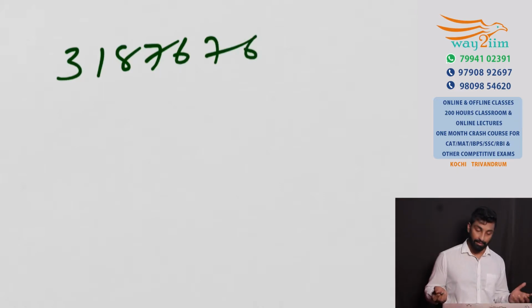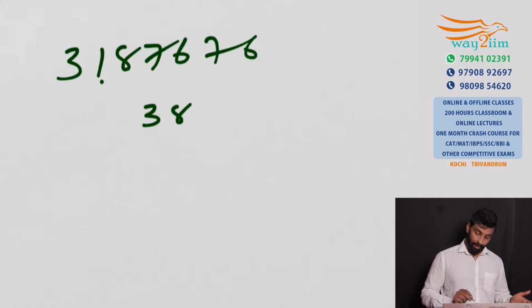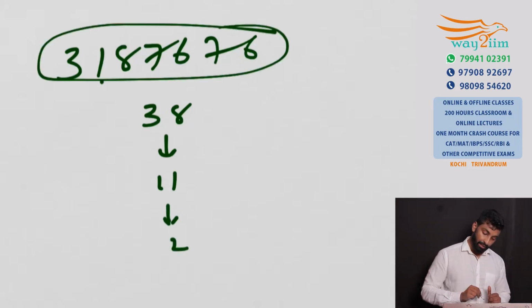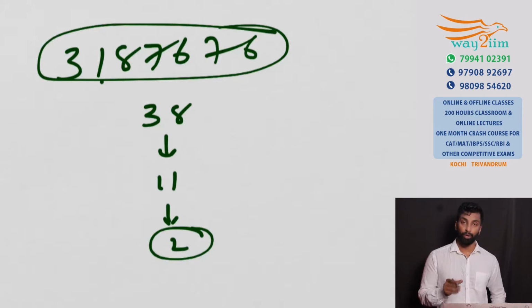So what you have done is, for 3, 1, 8, 7, 6, 7, 6, we are finding the sum. So 3 plus 1, 4; 4 plus 8, 12; 12, 19; 25, 32, 38. So we got 38. Further, you find the sum: 3 plus 8, 11. Now still you need to find it again. So when you find the sum of digits of this number till you get a single digit, what you got?